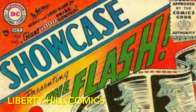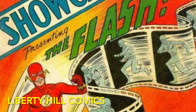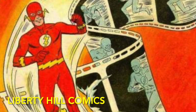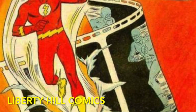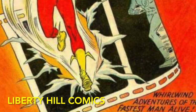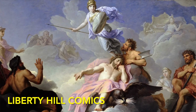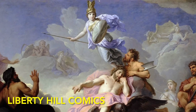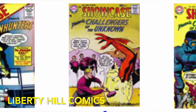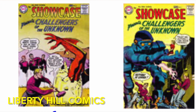After a hiatus of nearly a decade, superhero comics began returning to the marketplace, which sparked what we now refer to as the Silver Age of comics. Most collectors recognized the relaunch of The Flash with a new identity and a new sci-fi origin in October 1956 by Julius Schwartz, Robert Kanigher, and Carmine Infantino to be the first Silver Age comic book. But the Silver Age did not spring forth fully formed like Athena from Zeus's head. In fact, Showcase 5, 6, and 7 didn't even feature the Flash, as DC waited for sales figures back from issue 4 to see if they could even market any superheroes other than the Big Three in the mid-50s.